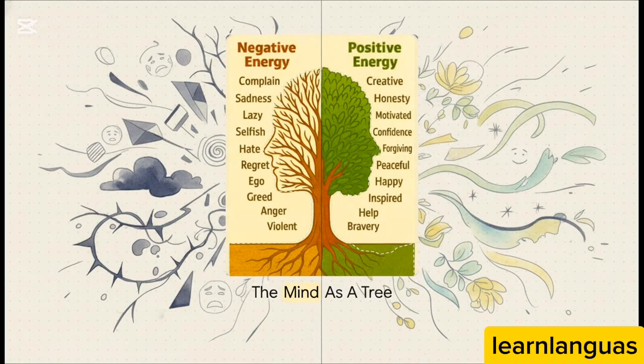Now, what's really interesting about this slide is the optical illusion hiding right in plain sight. If you take a really close look at the trunk of this tree, it isn't just wood and bark. Actually, the outline forms two human faces in profile. They're completely back-to-back, looking in entirely opposite directions. It's just a brilliant way to establish right from the get-go that we're dealing with a duality here, a clear split between two fundamental ways of navigating the world. The source uses this tree to physically map out the pathways of our energy, basically drawing a literal line right down the middle of the mind.